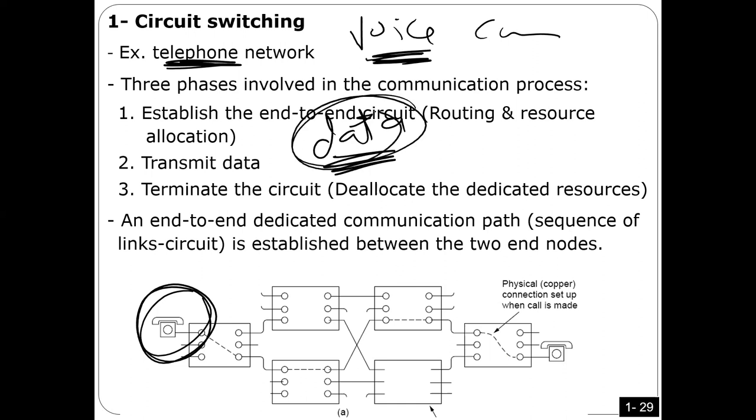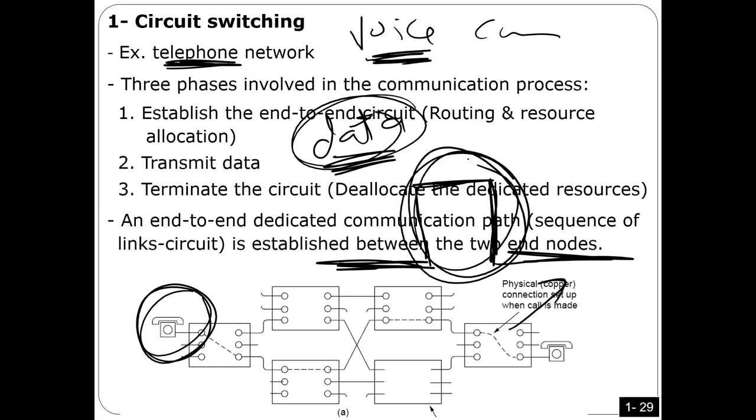But in case of data, that's what we do on the internet. Maybe I'm not gonna use the internet right now, and then I'm gonna check my email. So I'm gonna use some bandwidth, and I need to be connected all the time. But I'm not gonna send data all the time like voice. In case of voice, once you dial a number, you are gonna send data all the time, right? But in case of data, no, maybe 90% of the time you don't need to use the network. So it's completely different, okay?